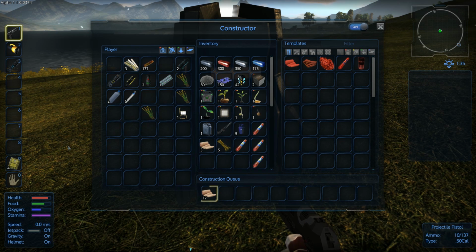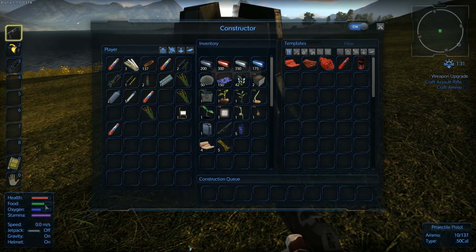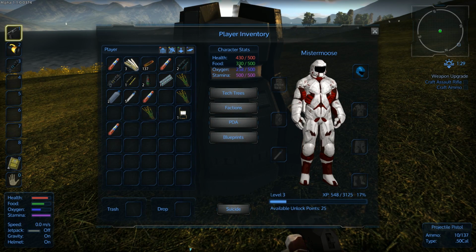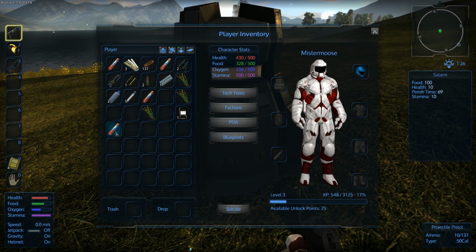We'll move a couple of salami over here. So this is what I'm talking about. We'll move all the salami over. And the salami only does 100 health or 100 food. Our food's pretty low right now. So if I go into inventory, you can see what your numbers are. You can see we're at 330 of 500. So if I eat 100 food, it's not going to get me all the way up. So we're going to go ahead and consume a little salami.